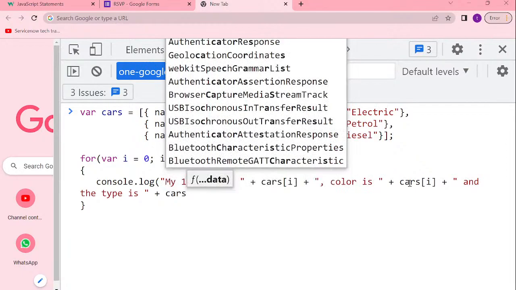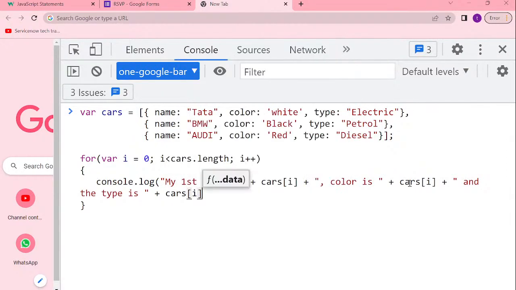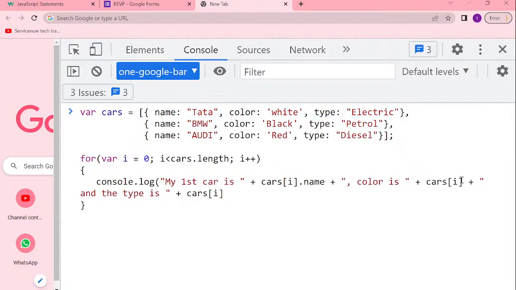So what you'll write, cars of i. So here you need to get cars of i dot name. So you have gone into the object, but you need to specify what is the characteristic that you're using, right? So you'll be writing dot name, and color is dot color, and the type is dot type. I'll just print it.